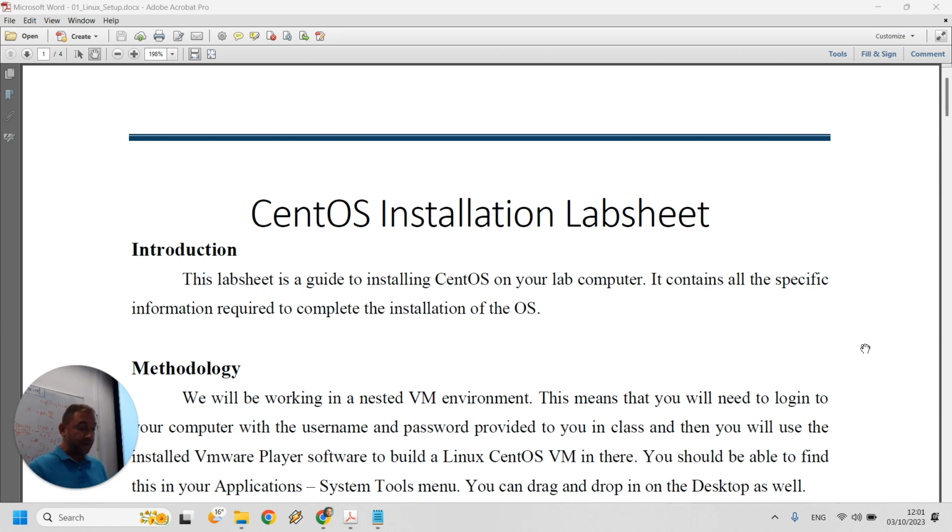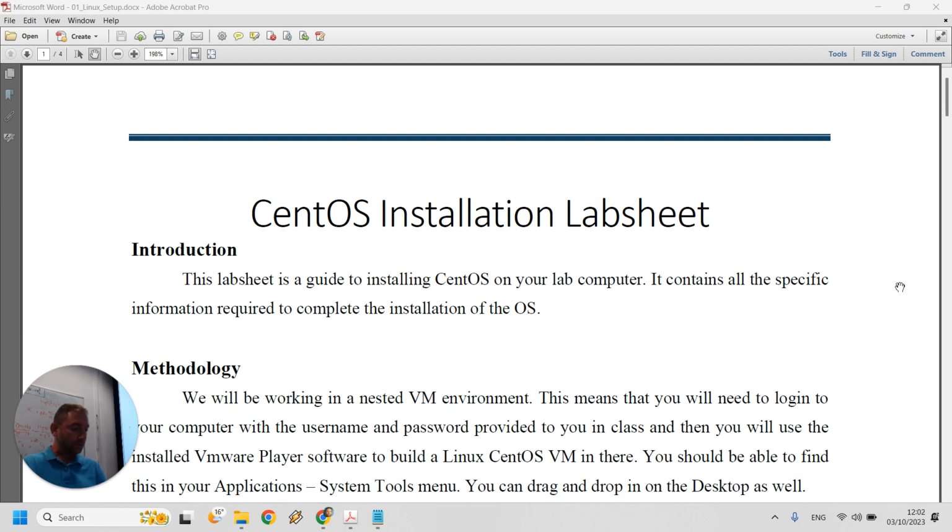All right. Today we're going to make a start on the lab sheets that I want us to get through in this teaching block. So we'll start with the installation of the operating system. I will go through the first lab sheet and I will show you a couple of things on VMware itself as well, because it's very important that you get these first few steps correct, because if you don't, then something might go wrong later on in the teaching block and you have to rebuild the virtual machine itself.